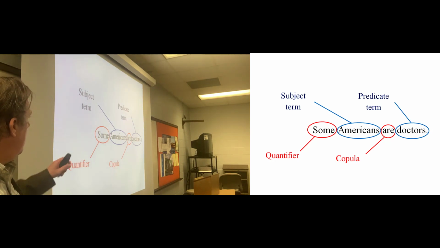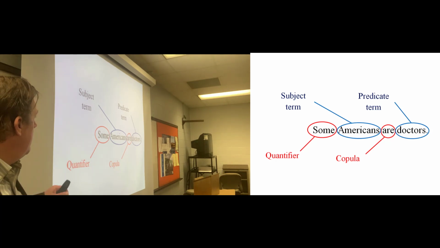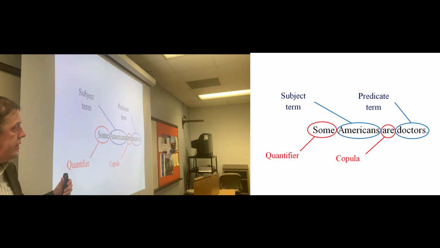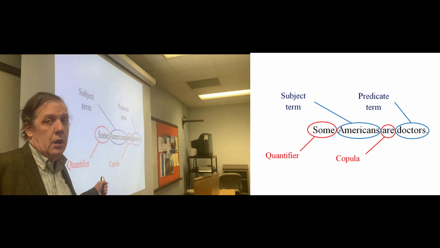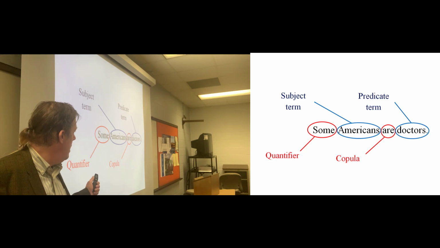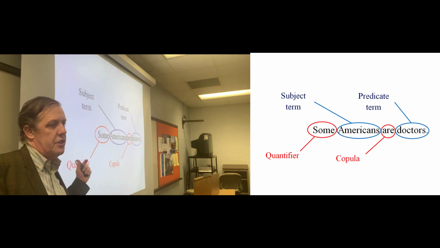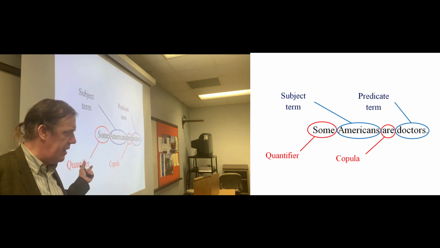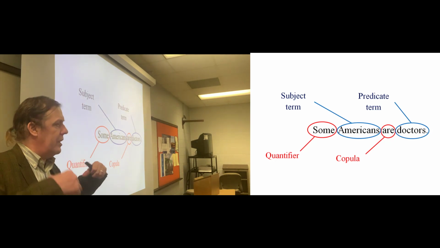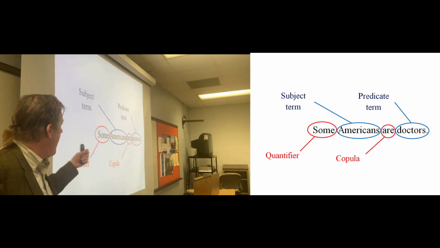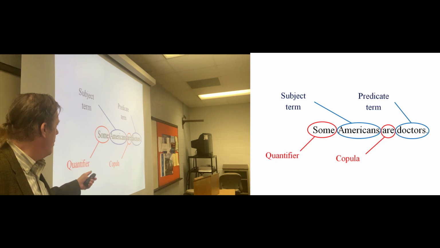So some of the examples are going to be really simple. In these cases, everything's going to be explicit in the sentence and represented by an individual word or phrase. So, some Americans are doctors. The quantifier is "some." The first category we call the subject term, and that is "Americans." Then there's what we call a copula, which is just a form of the verb "to be," and almost all of the time it's going to be "are." It might be the singular "is," but mostly it's just going to be "are." And this is just something that couples together the subject term and the predicate term, the two categories. So in this case, the second category is called the predicate term, and that is "doctors," right?